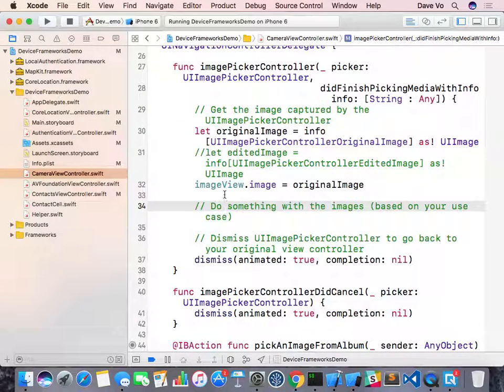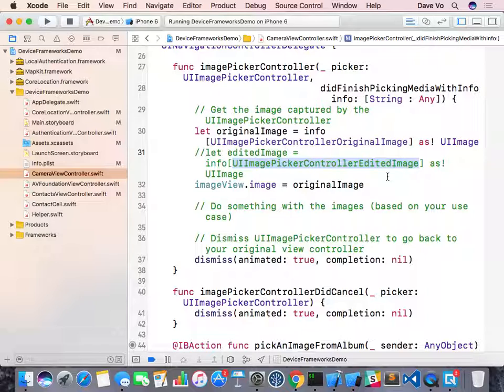And here you can get the original image, or you can also get the edited image. You have the key here for the original image. If you don't want to use the original image, you can use the edited image. Earlier you remember we can zoom in or crop. Every time you do something on the image, Apple will save one original image and another one is the edited image.